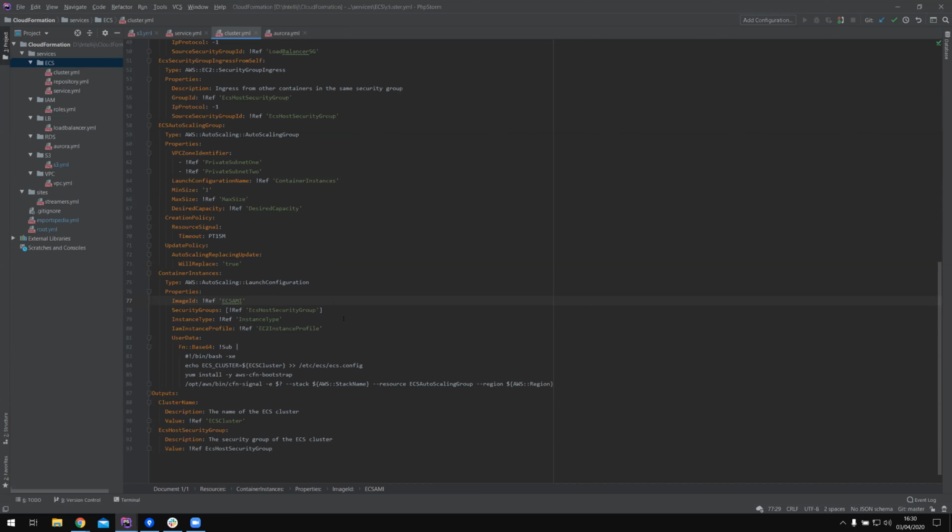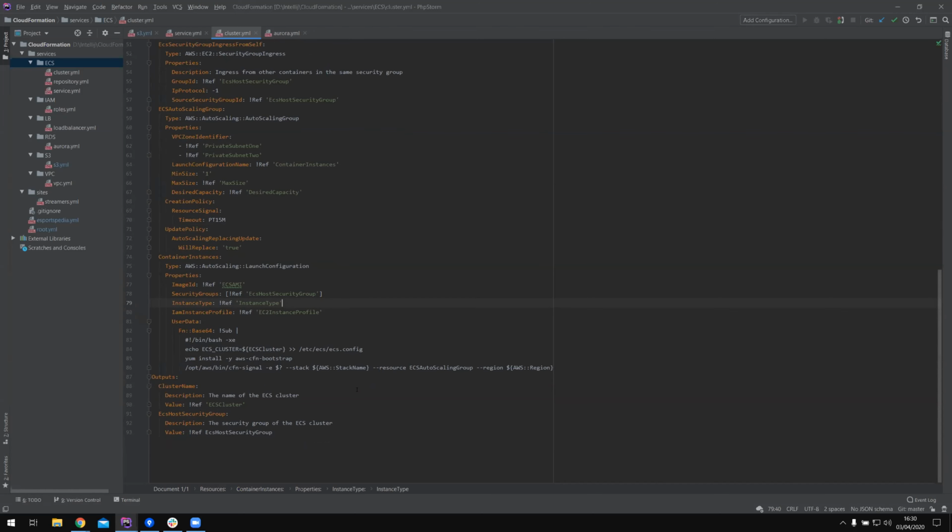Which security group it's part of, what instance type, that's how much computing power the server needs to have. This is what kind of role it needs in your security setup inside AWS. And you can inject some scripts. So here, if you're interested, it sets its name inside its config and lets my CloudFormation deployment know that it's spun up and it's ready. So my CloudFormation knows everything went well and we can continue with launching another, if that's necessary.